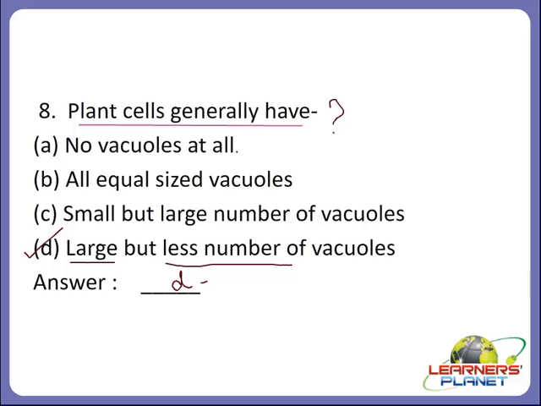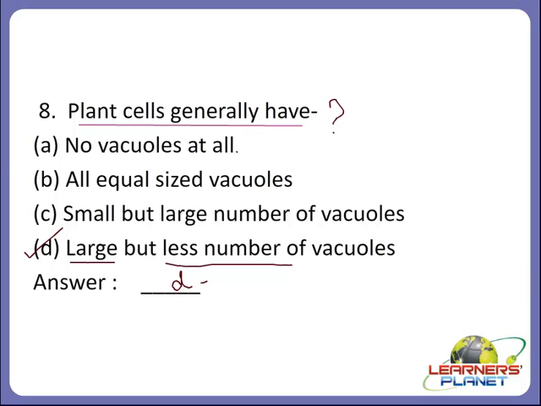Let us look at what is the function of vacuoles here. Why are these large vacuoles present? Because they are synthesizing material continuously in high concentration and they need it to be stored inside the cell. So where will this storage take place? It will take place inside the vacuoles. And hence they have large but few vacuoles.